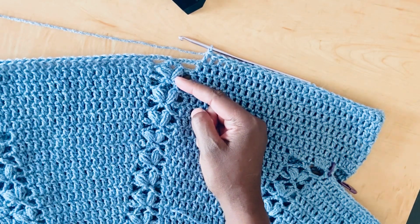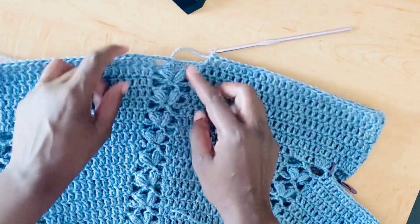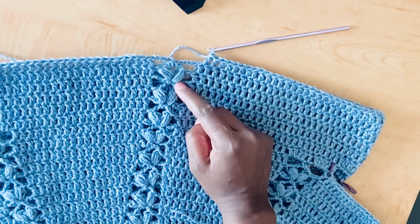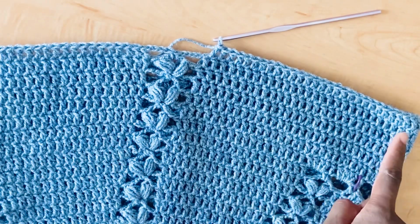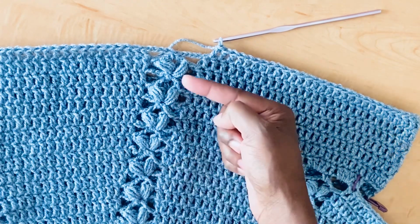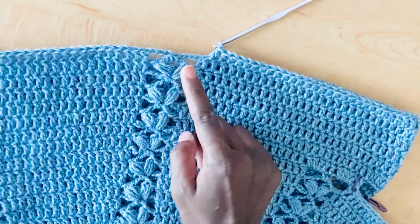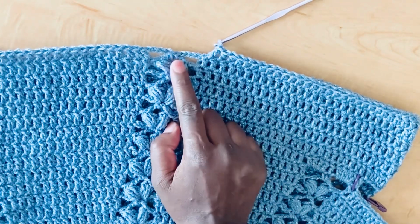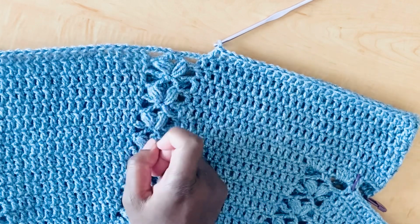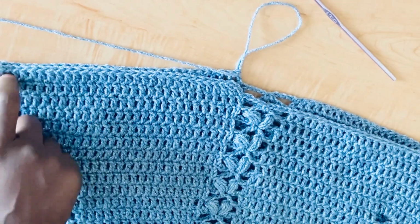I continue to work the puff stitch pattern that runs down the center front and center back. For the puff stitch pattern, I work the puff stitch, chain 3, puff stitch. Round 6, I chain 3 and work double crochets into all stitches. I continue to work the puff stitch pattern that runs down the center front and center back. Here I worked a chain 4, single crochet into the chain 3 space from the previous round and chained 4 again. Round 7, I chained 3 and double crocheted into all stitches.